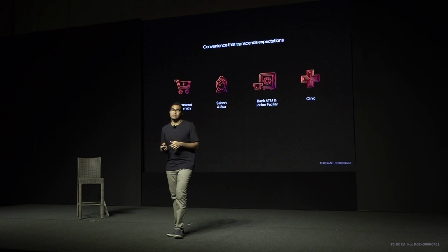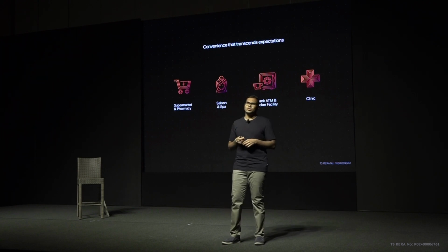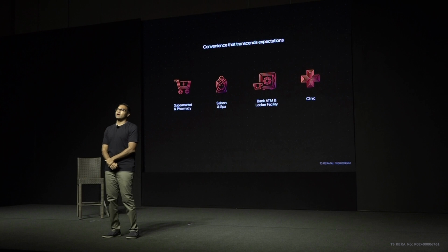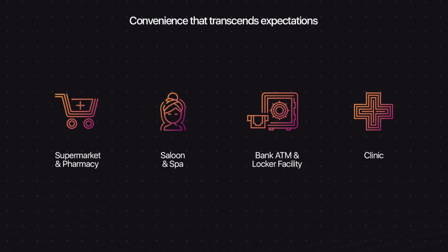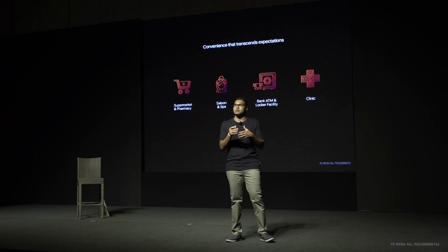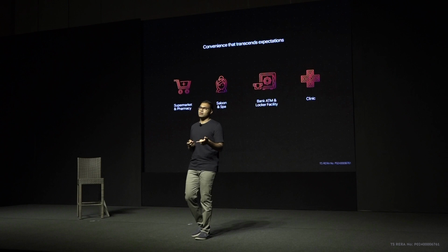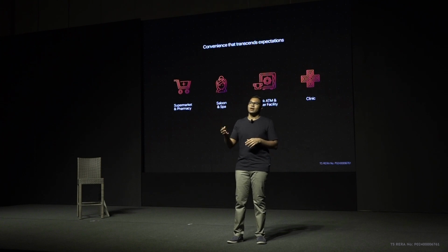And another important thing was the entire concept of clinic, the medical office on facility. So we have given close to around 600 to 800 square feet of medical office on site, with close to 2 clinic rooms. And we are in talks with various top hospital chains to partner with them so that they can supply doctors in rotation. We have even taken feedback from customers on what sort of doctors they would need. Of course, demand would probably be driving it much better, but we're making sure at least they send in pediatricians, cardiologists, endocrinologists, and orthopedicians for now. And of course, the community can decide as per their requirement.